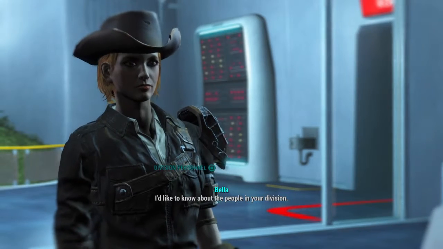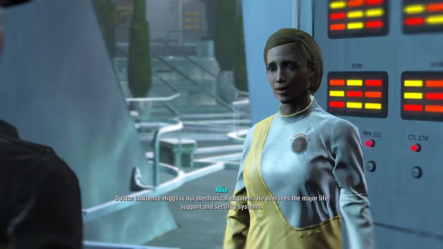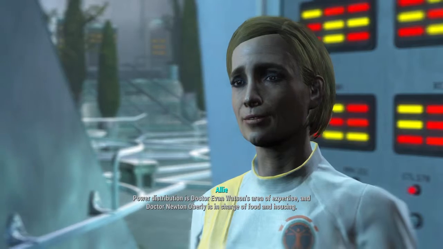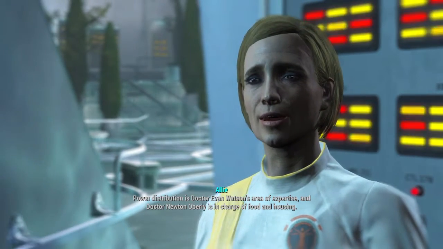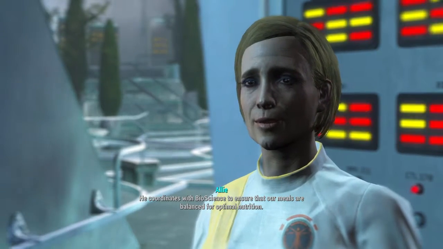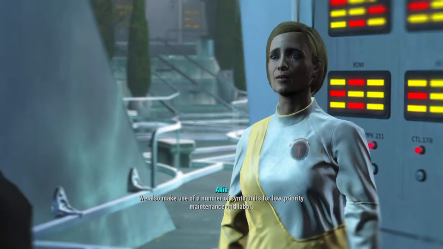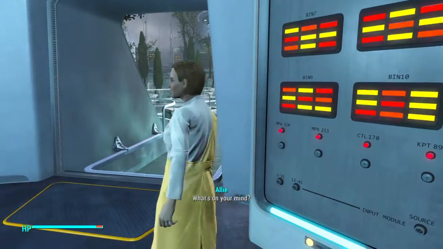I'd like to know about the people in your division. Of course. Dr. Lawrence Higgs is our mechanical engineer. He oversees the major life support and security systems. Power distribution is Dr. Evan Watson's area of expertise, and Dr. Newton Oberly is in charge of food and housing. He coordinates with bioscience to ensure that our meals are balanced for optimal nutrition. We also make use of a number of synth units for low-priority maintenance and labor. Dr. Fillmore. What's on your mind?